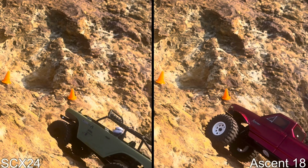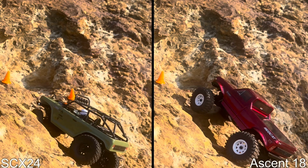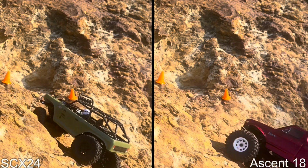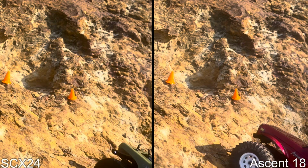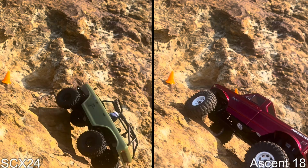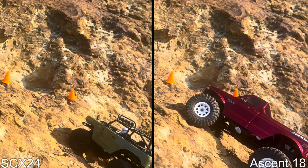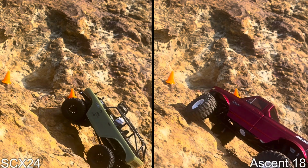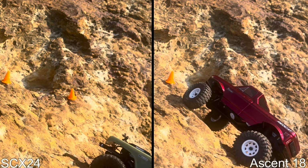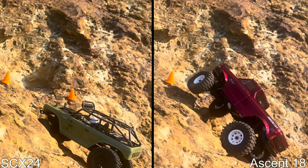Here is where the Redcat really shines. This was on a side hill on a very bumpy and holey set of rock, very uneven. And I was flipping the SCX24 time and time again. But you can see the Redcat on the right, I'm able to just get enough fine tuning on the throttle, and it has the wider stance, so that helped too. But really, the throttle control really helped me through here.